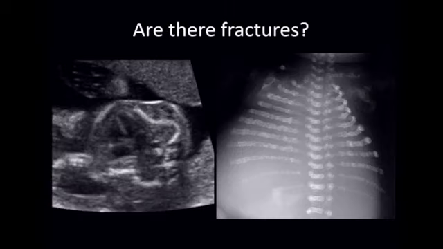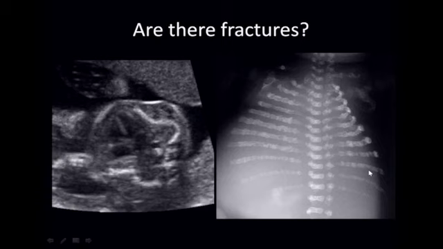So what do we think about? We've mentioned that the femur is short, and it's really short, so we're worried about a bad skeletal dysplasia. Your next step is to look for fractures. And this is an example of a transverse image through the chest. This is the fetal spine, this is anteriorly, this is the cardiac apex. And notice how your ribs have a very angulated contour. This can only happen with fractures.